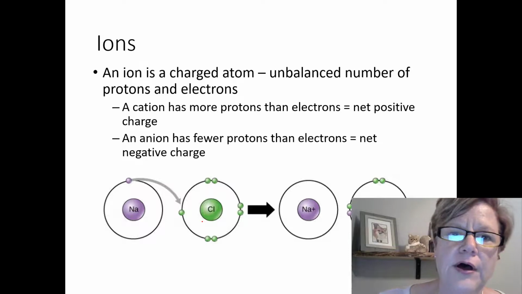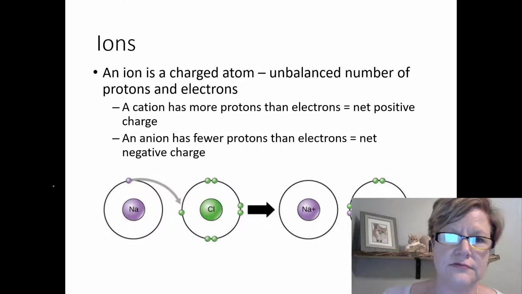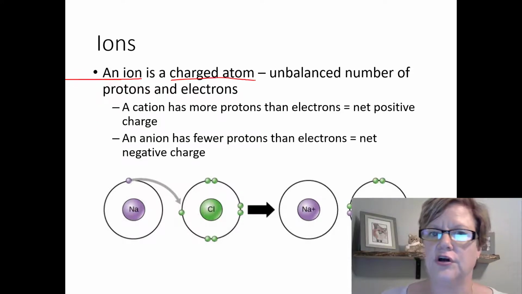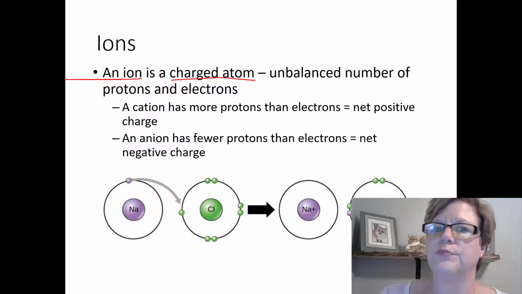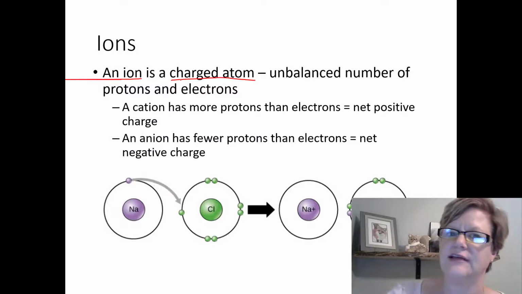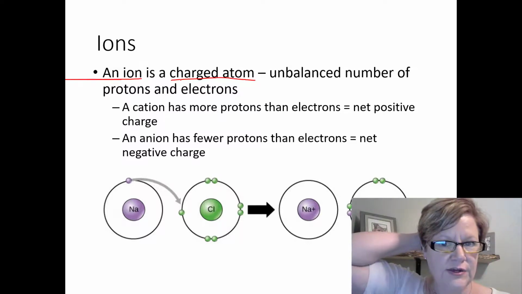An ionic bond is just a bond between 2 ions. And an ion is just the name for an atom that does have a charge. All right, a charged atom. So we said that if an atom had 5 protons, and then it would have 5 electrons, then it would be neutral. But what if it doesn't have the same number of protons as it has electrons? Then it would have a charge.